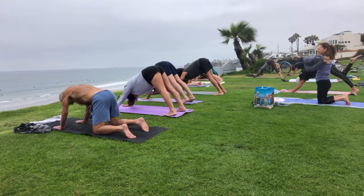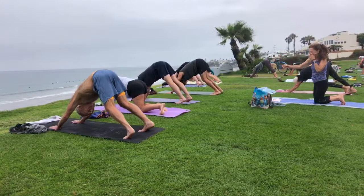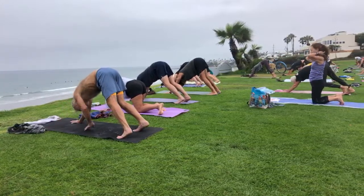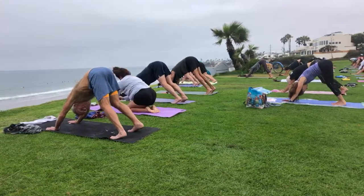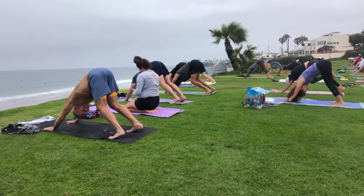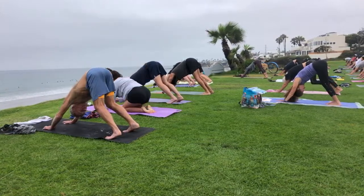Awesome, everybody. Hips high, head dropping down. Remember, Sarah, that little bend in your knees lets you press your hips higher and back further. So now press the ground away from you. Press your hips high and back. Chin to your chest. Look towards your knees and towards your thighs. Good, everybody. Keep the breath flowing no matter what.